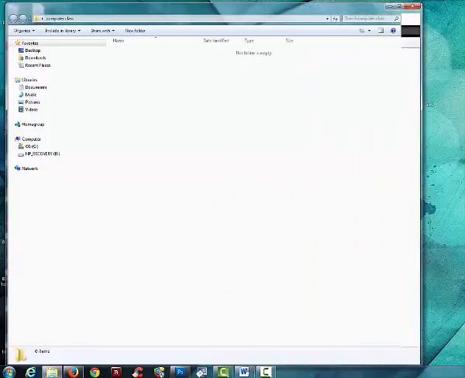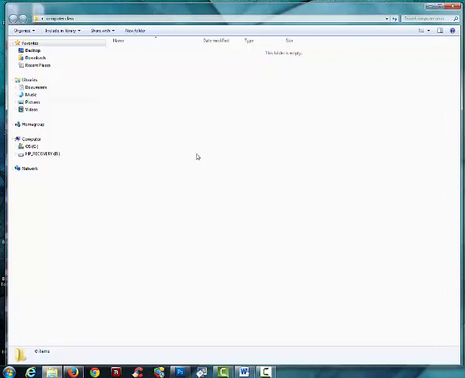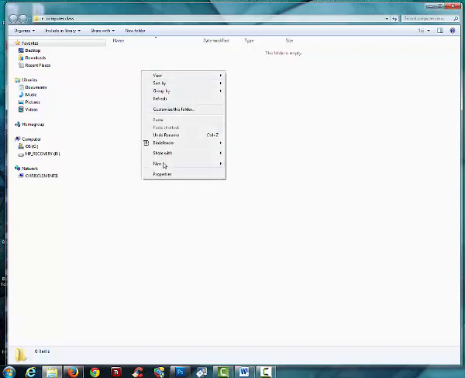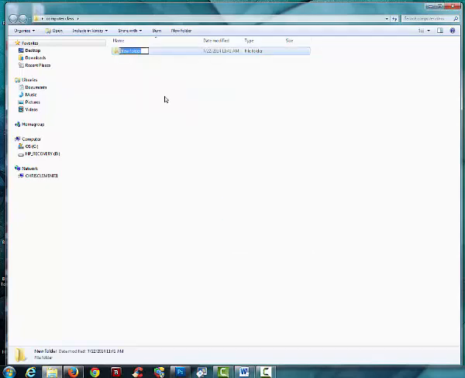Once that folder is opened, right-click. You're going to be creating several folders that you will maintain throughout computer class. So right-click and choose New Folder and type in Images. Hit the Enter key when you are done. You can right-click again and choose New Folder, or you can choose New Folder at the top, whichever method you prefer. Type in Sound and hit Enter.